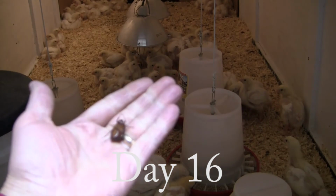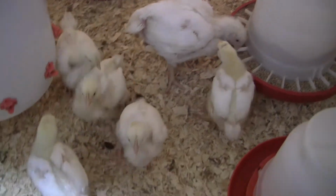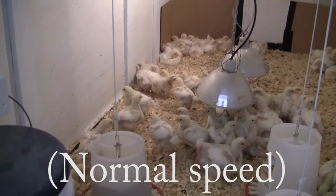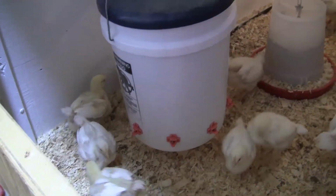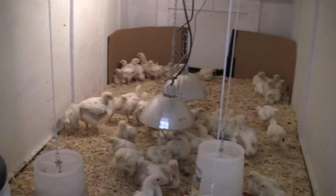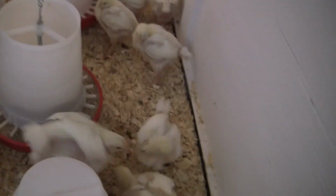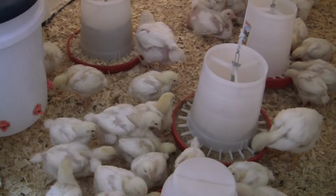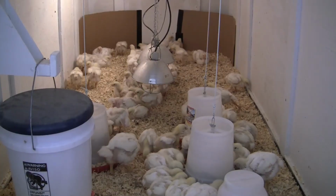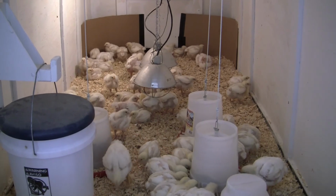Okay, look what I found. It's a June bug. Now watch this. It's one of the few times you see a broiler move fast. When they get older, we won't see this happen.